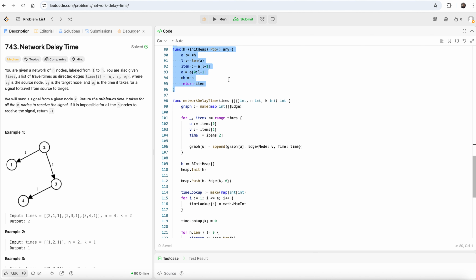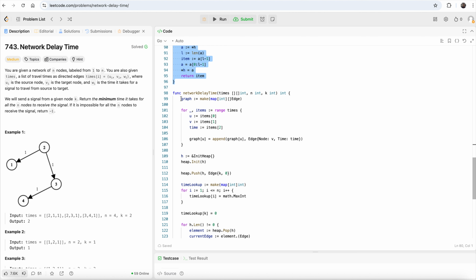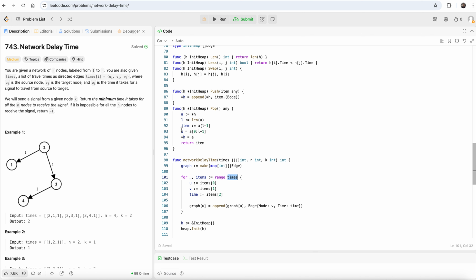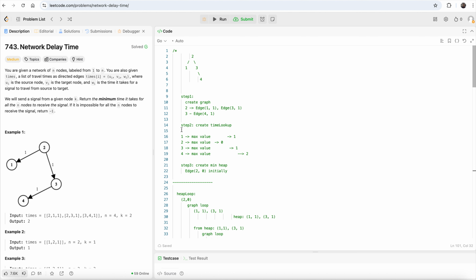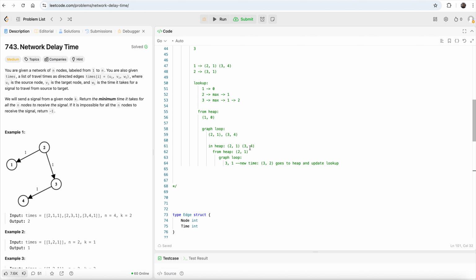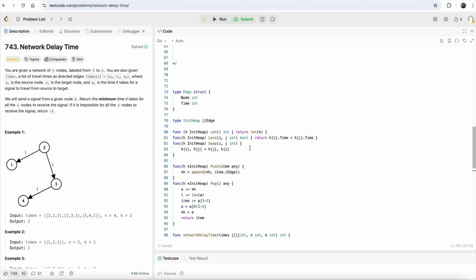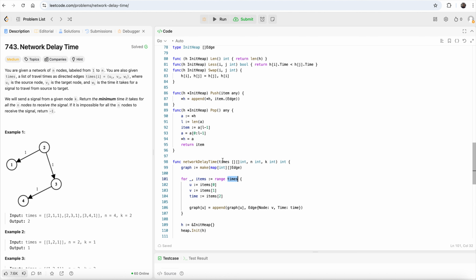We have created the min heap, and now we are going to create the graph where I put the key here and the value will be the edge. And I am getting the times. If you see on the top here, this is the times.